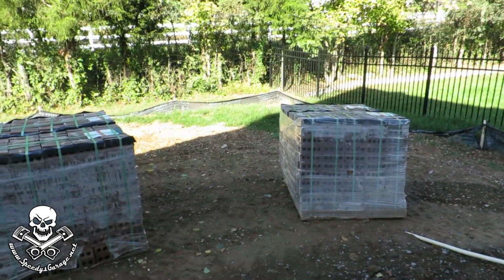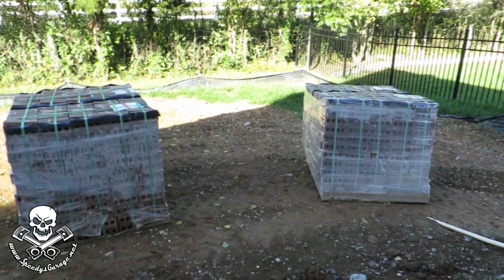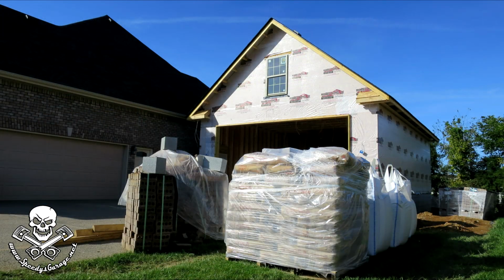So there's the brick package. It included a bunch of mortar and sand and things like that. So all that has to be delivered. They staged it out back behind the shop, as you can see. And so the brick guys were starting to come in.